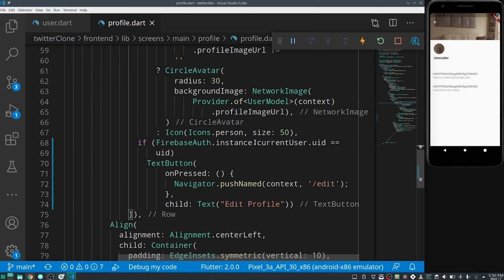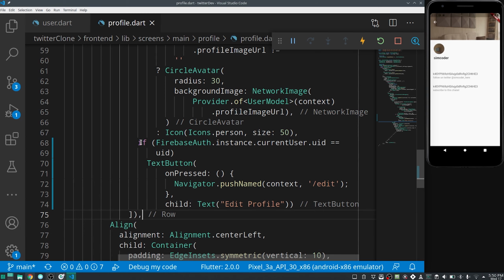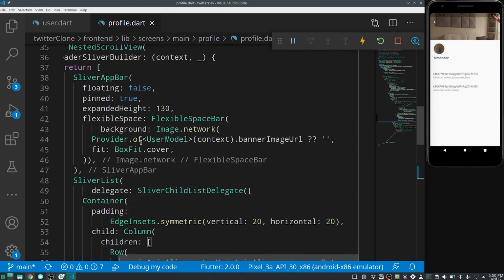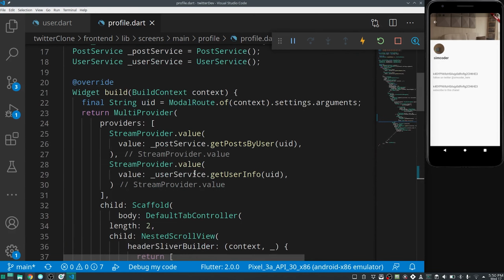Then we have this if, which will check if the currently logged in user equals this UID. And then we'll start checking if the currently logged in user is following the user that we are currently displaying. Because if this if fails, then it will move on to the next one, and we'll assume that this profile doesn't correspond to the currently logged in user.